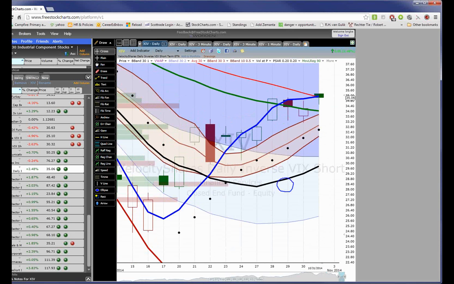Let me try that again. So when we zoom in, you rarely see that phenomenon. For the dragon, which is this pink line, that pink region, for that to come all the way out of the river like that is really extreme. And when it comes back in, that sort of tells you, that's the move. That's the direction we're going. And now the bottom side of the dragon should act as a stop.